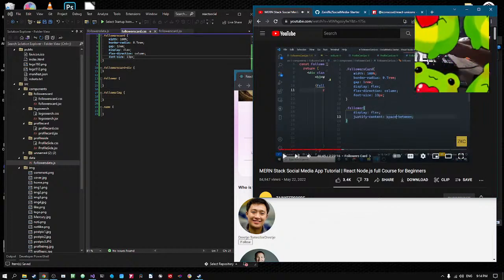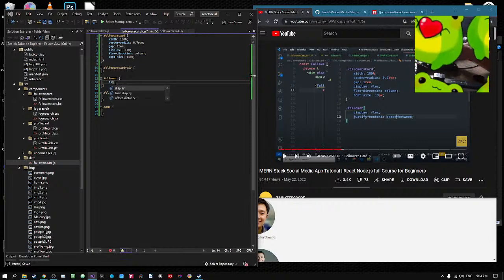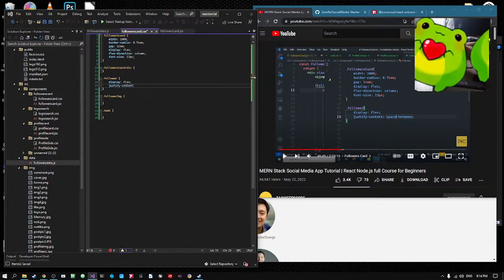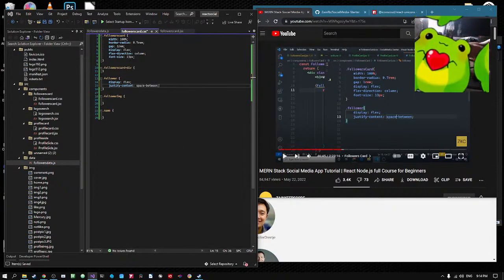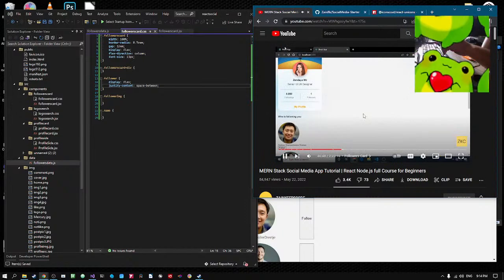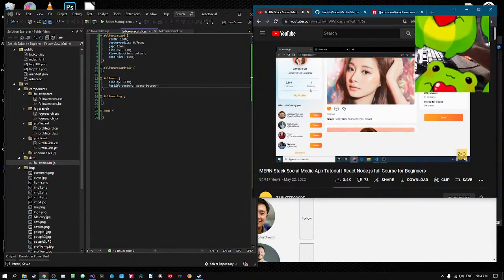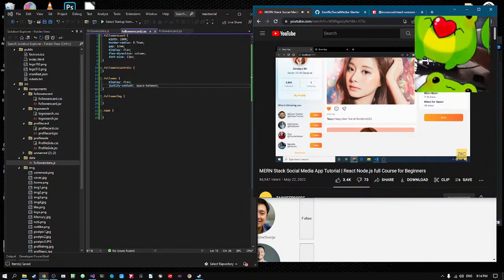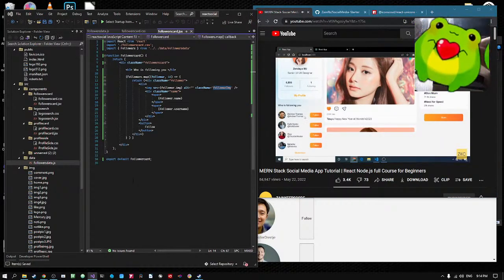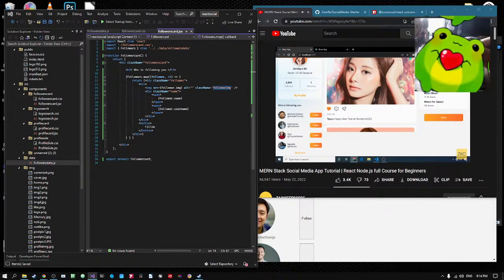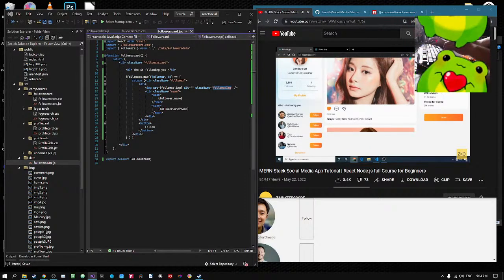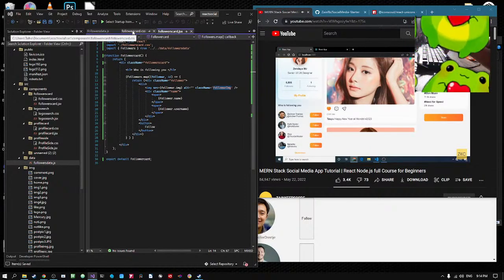Why am I doing space between? If we look at the pre-built version, you can see that the image, its name, and the follow button are taking the whole space of the follower div, and they are making a pretty good alignment, and this alignment is only possible by space between.